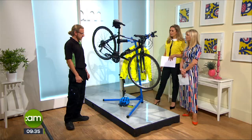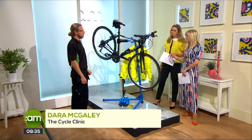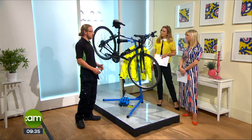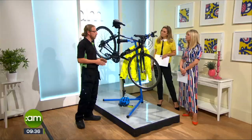We need to make sure our bike is as safe as possible, so tell us about the M Check. The M Check is a way of looking at the bike in the shape of the letter M — we cover everything, starting at the bottom, moving up, down, up, and down, covering all the moving parts to make sure things are in a safe condition. Many people commute every day and their bikes are in quite bad condition, so the idea of the M Check is to do a quick one-minute check before you get on the bike. Some things might be more complicated, and that's when you go to a bike shop or call us.